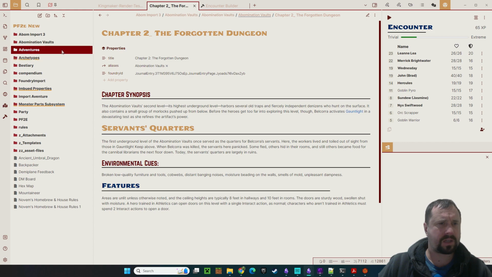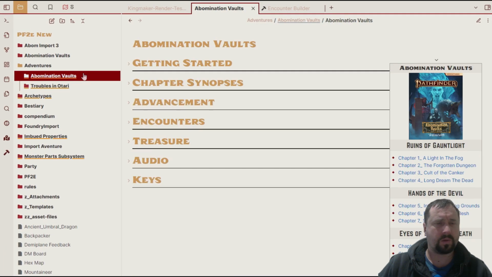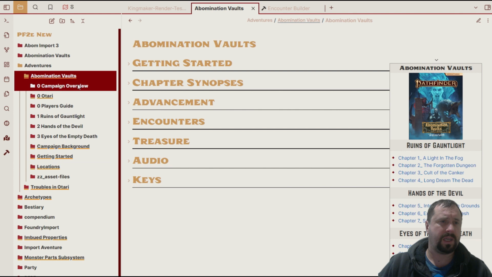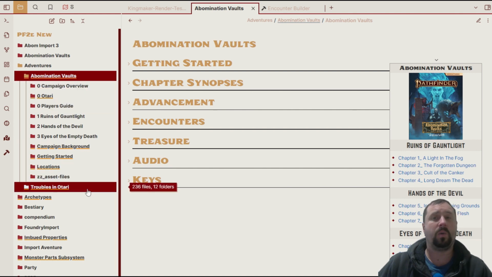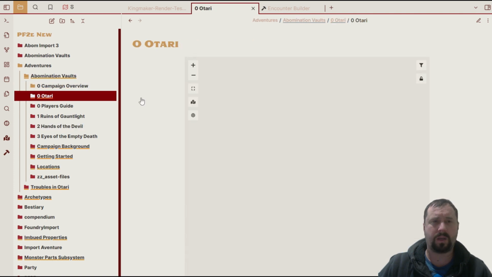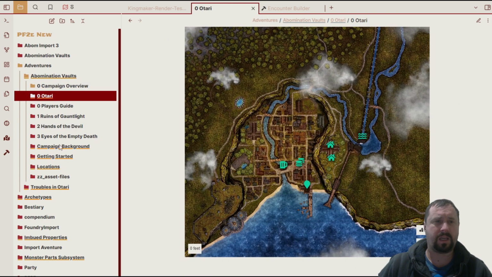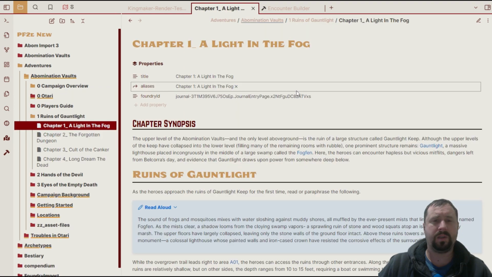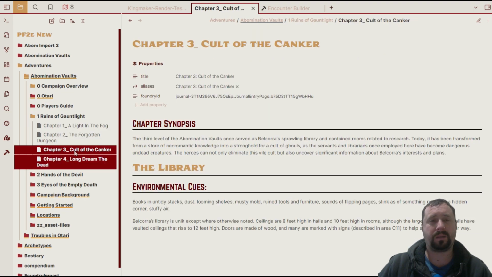Now, I've actually done this already. Here's an idea of something that I've done with the same content, but I've come in after the fact, and I think I've got another video on this actually. But you can see I've got things down the side with the chapters, and if you break these things out, I think I've got them all into folder notes with the actual linking. We've got the ruins with the chapters where they need to be.